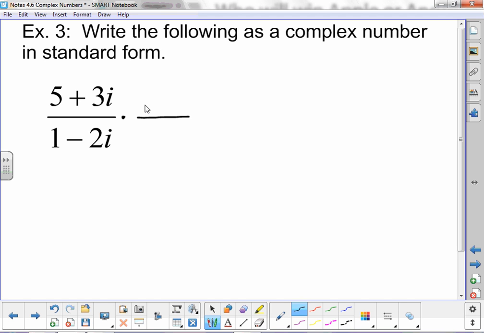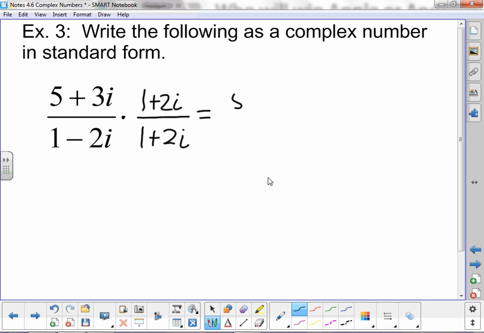So we're going to do a fancy one here. We're going to pick our 1 very wisely and say, okay, I want to cancel out the imaginary parts, 1 plus 2i. We're going to use a complex conjugate of the bottom part because the bottom part's the part that we need to turn into a real number. So you're going to do 1 plus 2i on the top also. Remember, this is just a 1. Anything divided by the exact same thing is a 1, so it doesn't change the value. So now what we have is this.